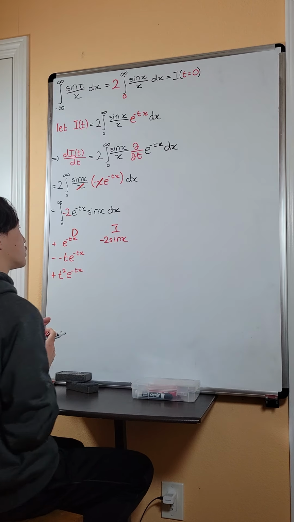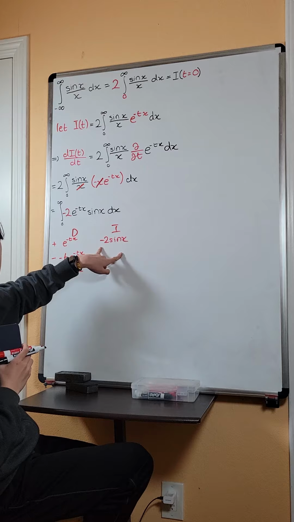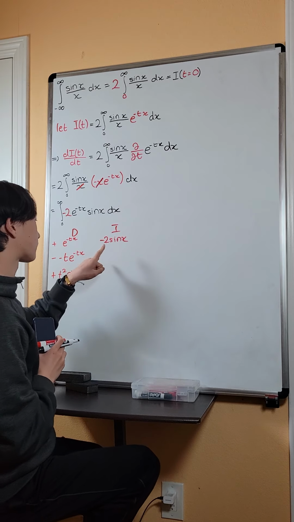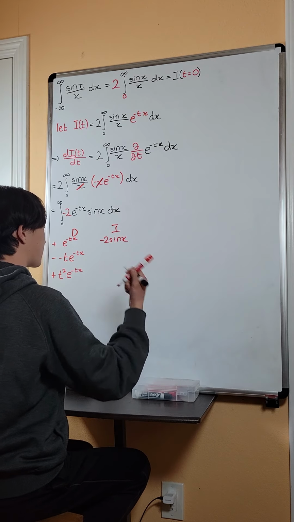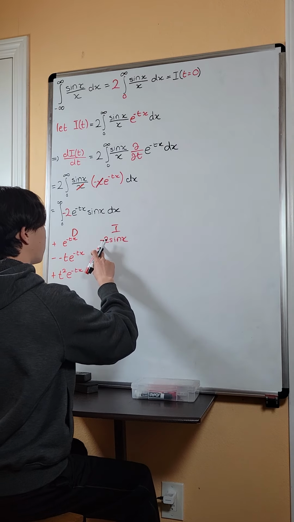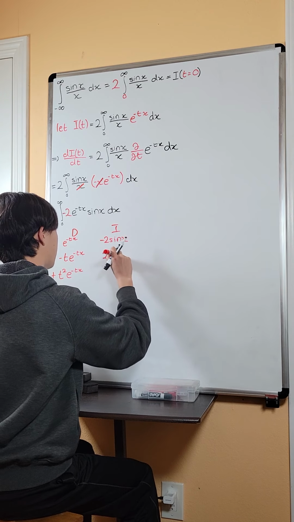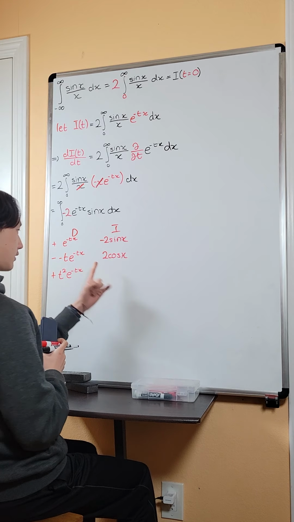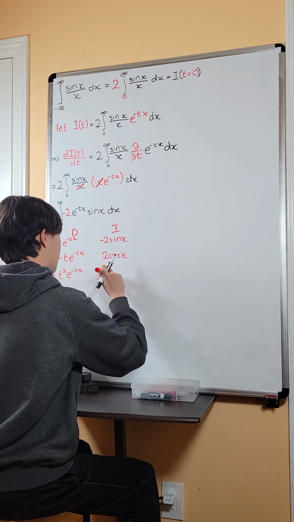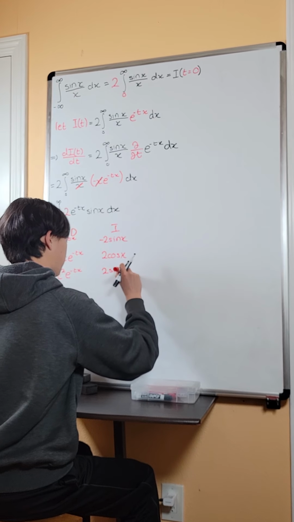All right, so 2 is just a constant. We can look at the function as negative sine x. Integrating negative sine x, you get positive cosine x. So the negative and the sine become a cosine after integrating 1 iteration. And then integrating this again, the 2 still stays, and then the cosine becomes a sine.